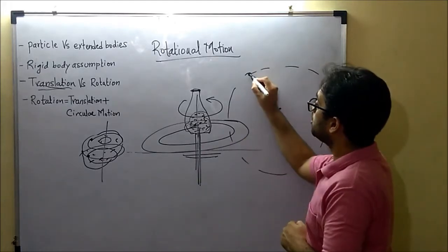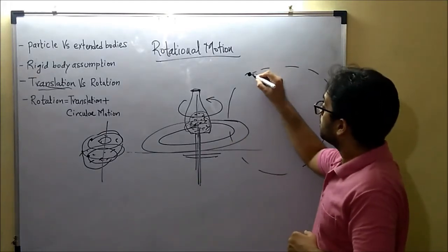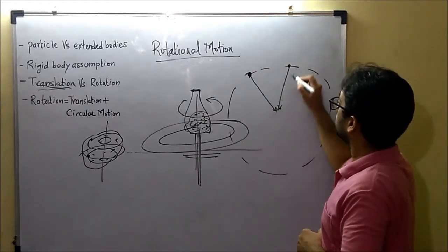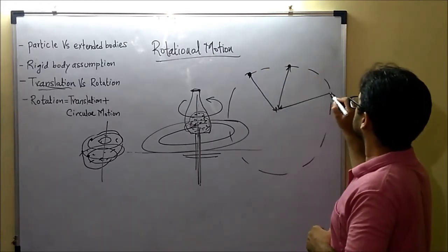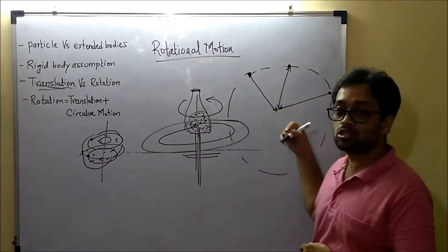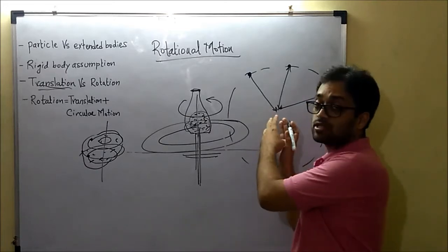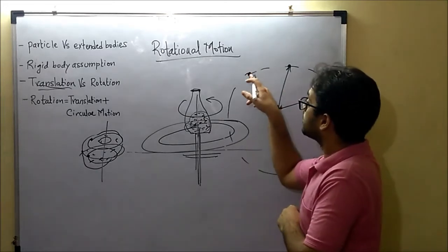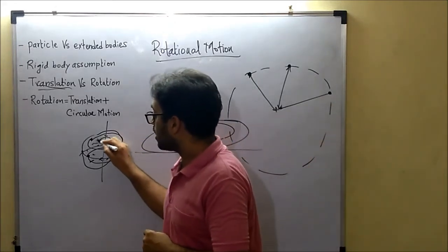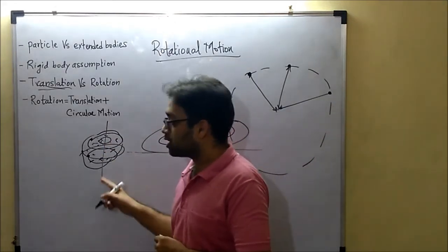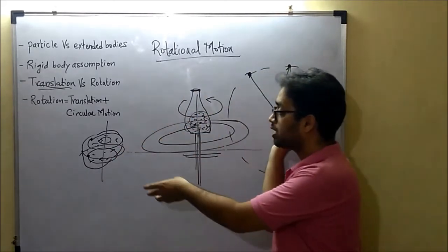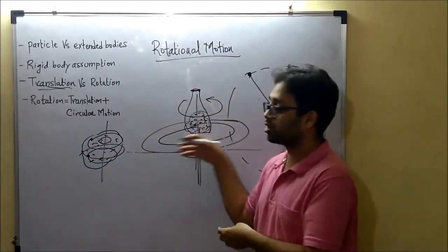Whereas in circular motion, all the particles of the body had the same distance from the center of the circular motion. So at any point of time, all the particles will always hold a constant distance from the center. That was our circular motion, where individual particles' motion was not considered. In rotational motion, individual particles' motion about a particular axis with different radii of circular motion is considered, and that's a fundamental difference between a circular motion and a rotational motion.